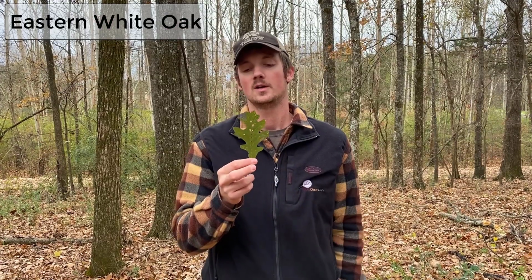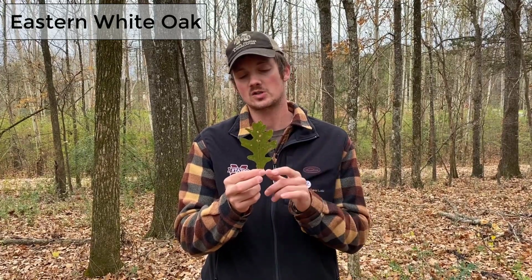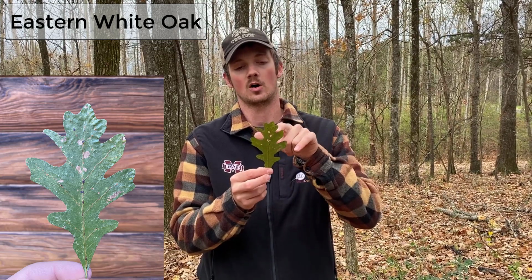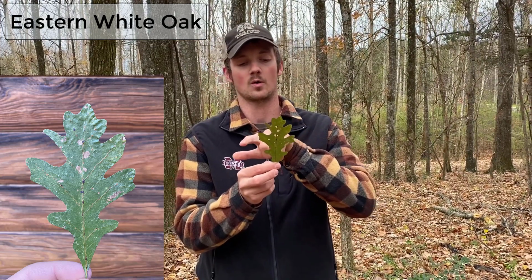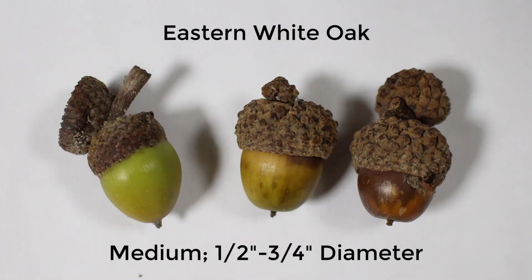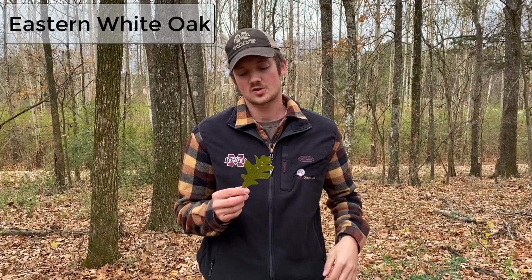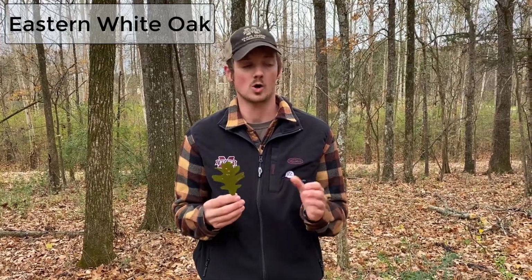And eastern white oak, for example, this is a classic eastern white oak leaf, and you can see the sinuses going into the leaf margin are pretty deep and relatively uniform the whole way around. Now, eastern white oak acorns are a medium-sized acorn, half inch in diameter to maybe 3/4 of an inch, and the caps on white oak acorns are generally bumpy, whereas red oak acorns are scaly, like the shingles on a roof. And eastern white oak is pretty elastic, where it grows in bottomland areas, it grows in uplands, but it usually grows in drier sites in uplands.